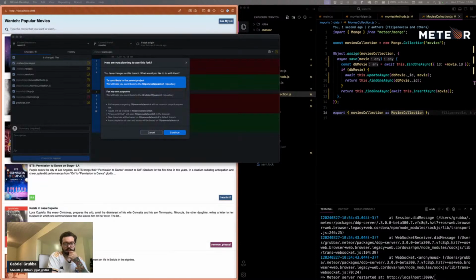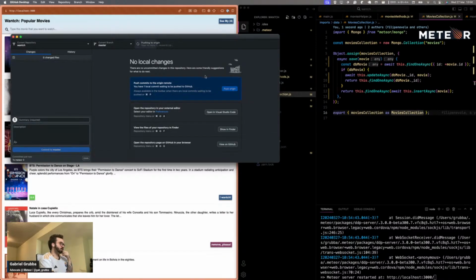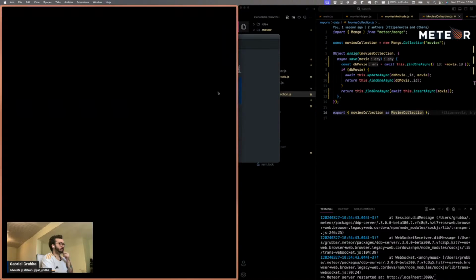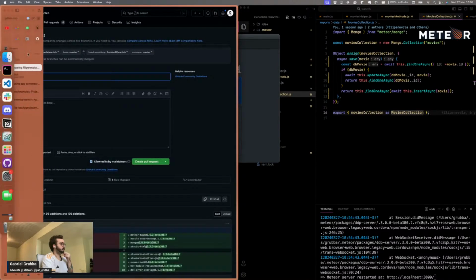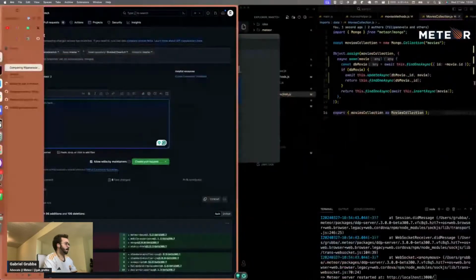Great. So I will create a fork to contribute to the parent project, and I will write it to Meteor 3. I'll commit to master. I'll push, and then I will create a pull request to Felipe Nava, to Meteor 3. Updating app to Meteor 3. And I'll submit it.